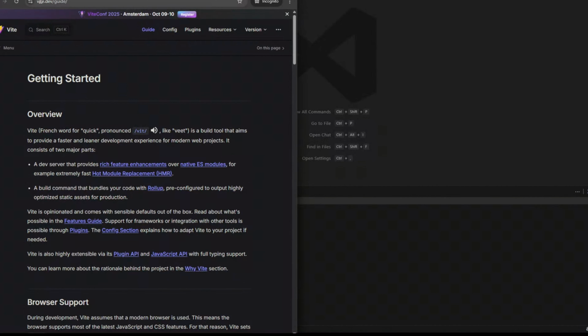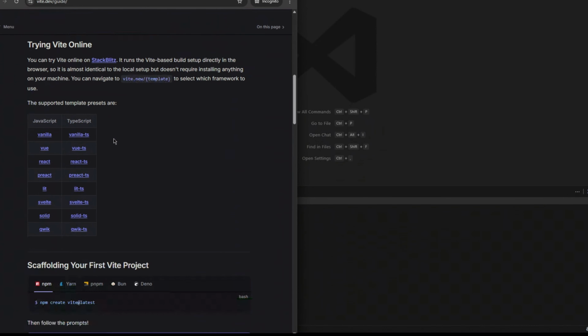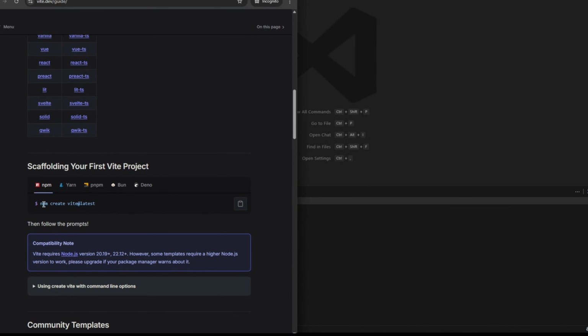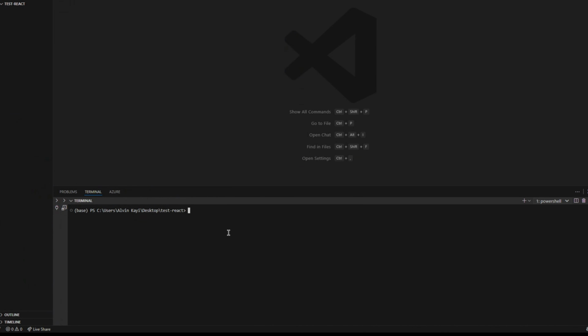So when you go to Vite, you can scroll down, and here you'll see npm create vite@latest. This is the command that we use to create our React app. Just come here, paste it, then put a dot so that it is installed here as the root directory. You just press enter.